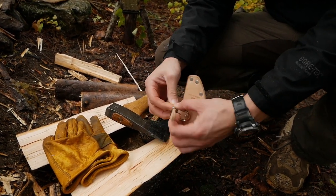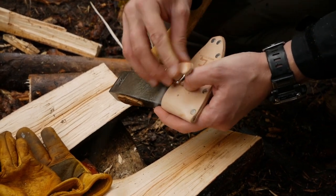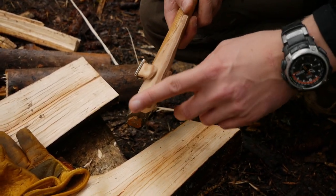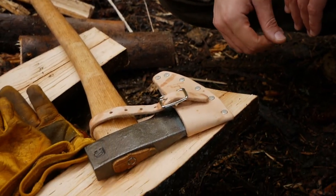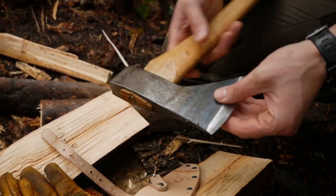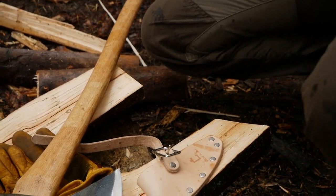This is the sheath that comes with this one now - the previous version didn't have one. It comes with a little leather sheath. It has a little buckle that you pull back and it's not quite enough to go to the next notch, so you have to put it on this one. Sometimes it's a little bit of a struggle to get that in, and once you do, it's a little loose on here. Riveted down, no welt, which is an extra piece of leather between the pieces. Made in the USA. Nice metal rivets everywhere, so it'll definitely protect you from the axe. If you chop through this though, you will hit these rivets and it could dent the edge. When they shipped it to me, they shipped it without the sheath on and had a rubber edge with tape, because I've received multiple axes in the past with rivets like this from other companies that came to me with dents from the rivets just from shipping. So that's always an issue with these riveted sheaths.